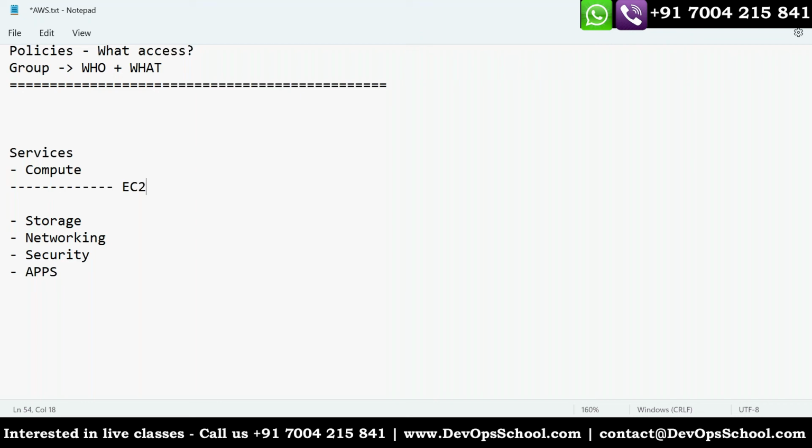EC2 stands for Elastic Compute Cloud. But in a simple way, it's a virtual machine, that's all. Don't complicate. In AWS we call it EC2, but actually it's a virtual machine. The same virtual machines which you created last session using VirtualBox, VMware or Hyper-V on your laptop, you can create on AWS.